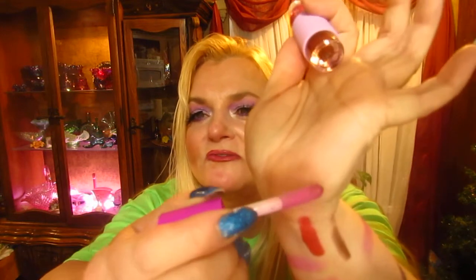It's pretty packaging. It has a really big doe foot. I am running out of room. I was going to say, I think it's pretty clear. It just has a very soft hint of the color, but I will still use that. I cannot stand dry lips, so I'm always glad to get something for the lips. I am super picky. I cannot stand dry lips. I cannot stand dry hands.